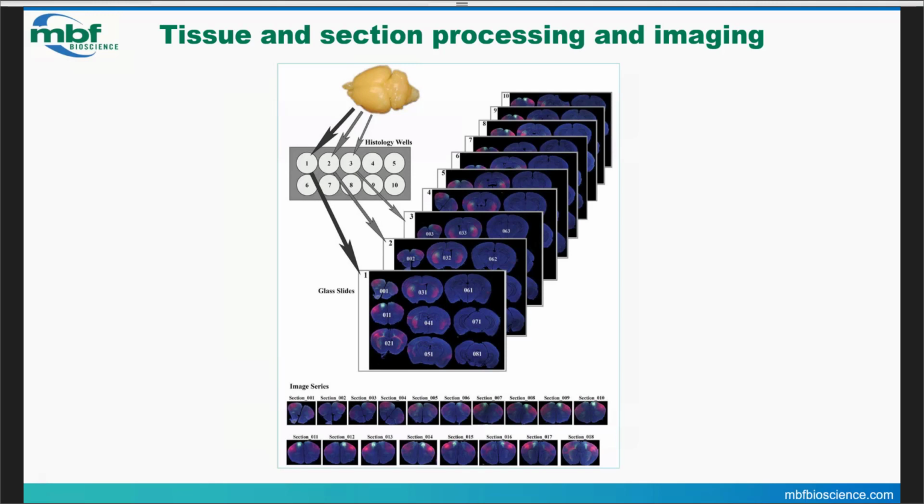We end up with the serial order of the sections from front to back put onto the slides directly. And what I'm going to be describing is how we use that to reconstruct whole brain volumes.